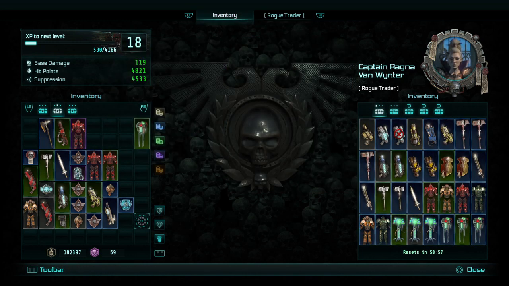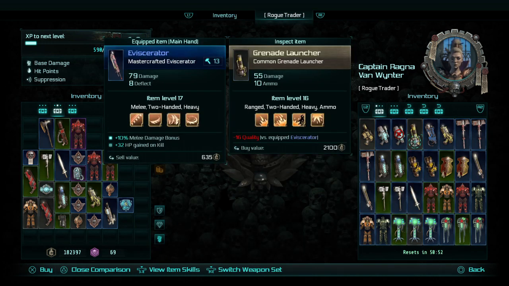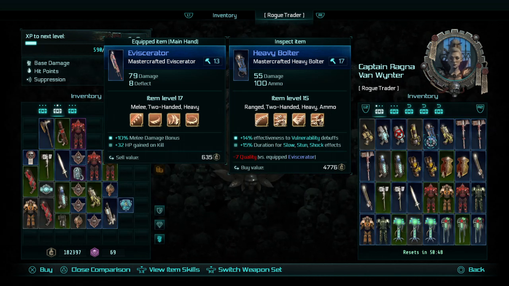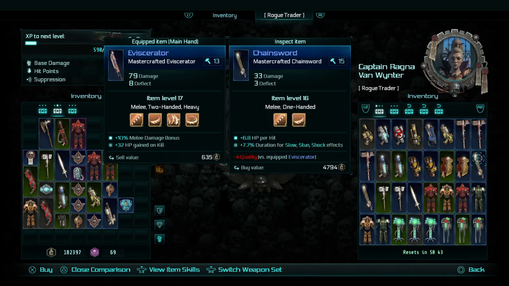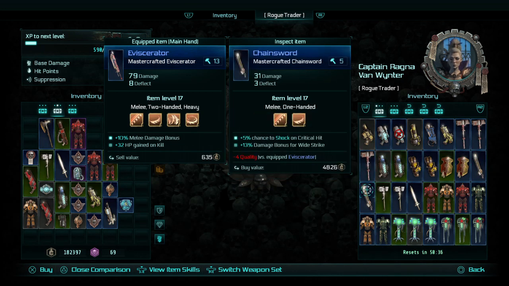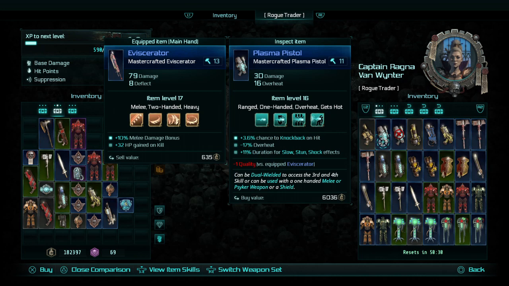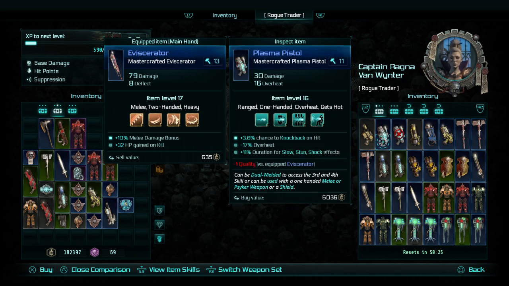I think it's a... Oh, they just had a loot change. Oh, okay. These things just changed, right? No, oh, that's 50... From 53 to 55, it sure was a big leap. Eviscerator, chainsword. No, I want, you know, the last one they gave us a really good eviscerator. Chainsword, this is a thunder hammer. Not that good. Plasma pistol. Plasma pistol, 41.